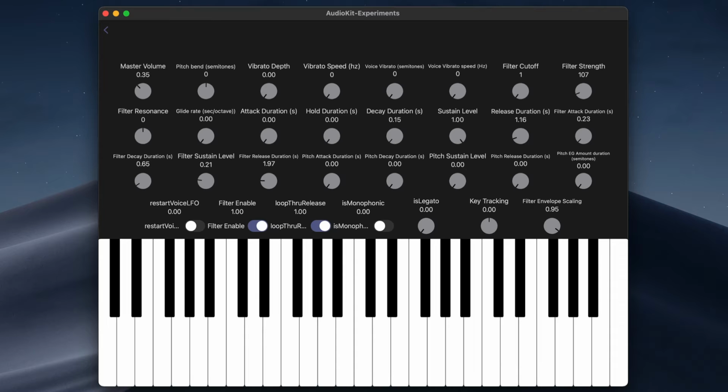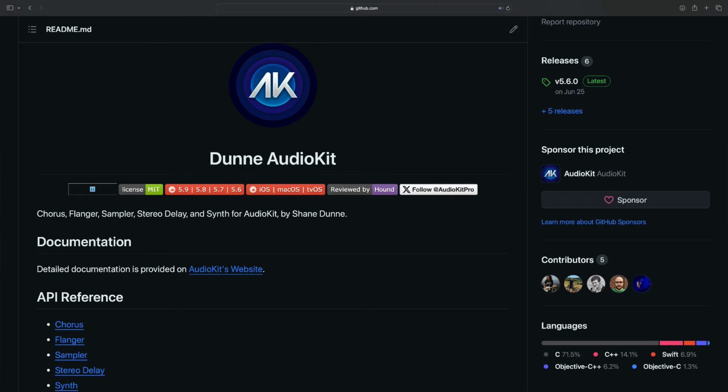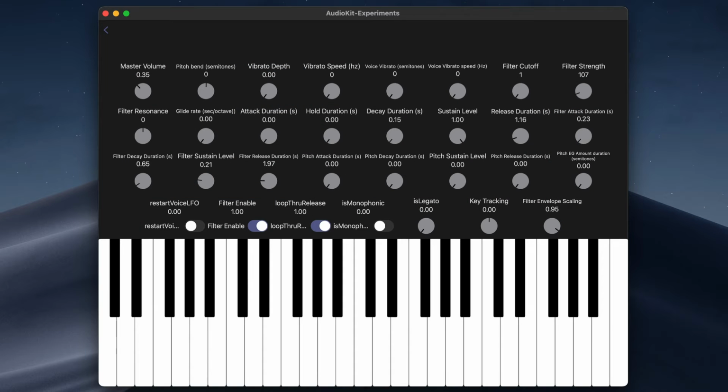But all of that aside, this works remarkably well right now with AudioKit 5 and in iOS 17. All of the headaches with AppleSampler are not the headaches here. And really the only shortcoming I found with this is there's not a lot of documentation on how different things work together, like filter cutoff, filter strength, key tracking. While the names are intuitive, the values that they return are not always. Which actually leads to another plus of the DunneSampler. We can actually edit these things inside of AudioKit, whereas AppleSampler is built on top of Apple stuff, and that's closed source. So yeah, lots to think about.